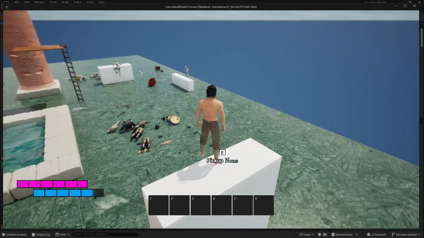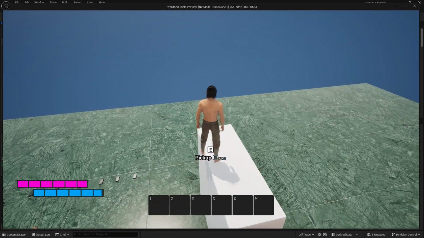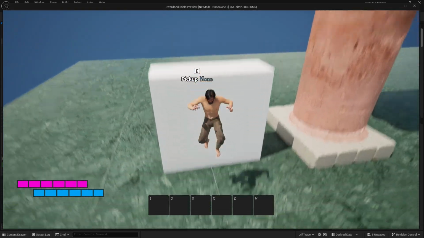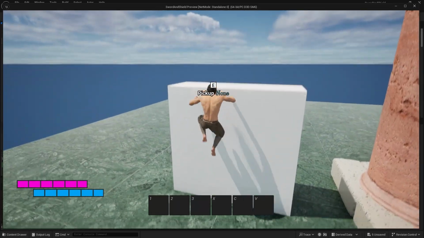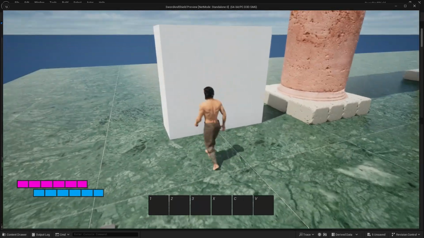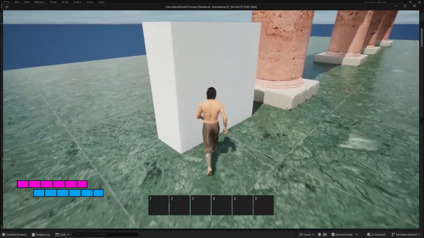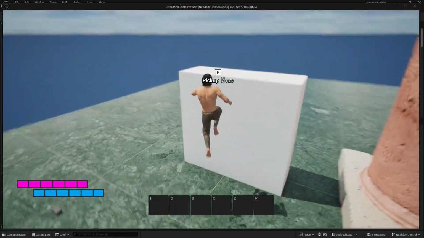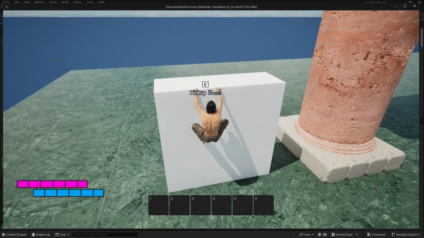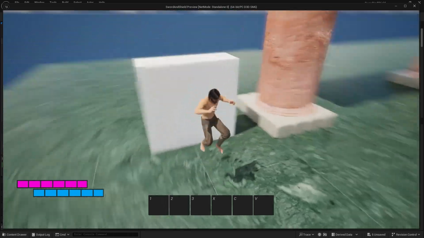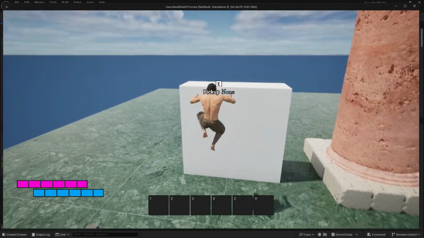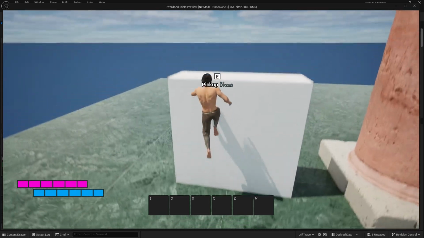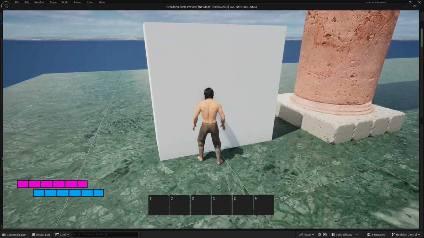Then I can't even interact with it because now I'm not in front. I would have to jump down and rotate the correct way. This ledge is giving me a little bit of trouble, to be honest. Maybe I'm forgetting one variable, or it's because it's too much. Let me check.